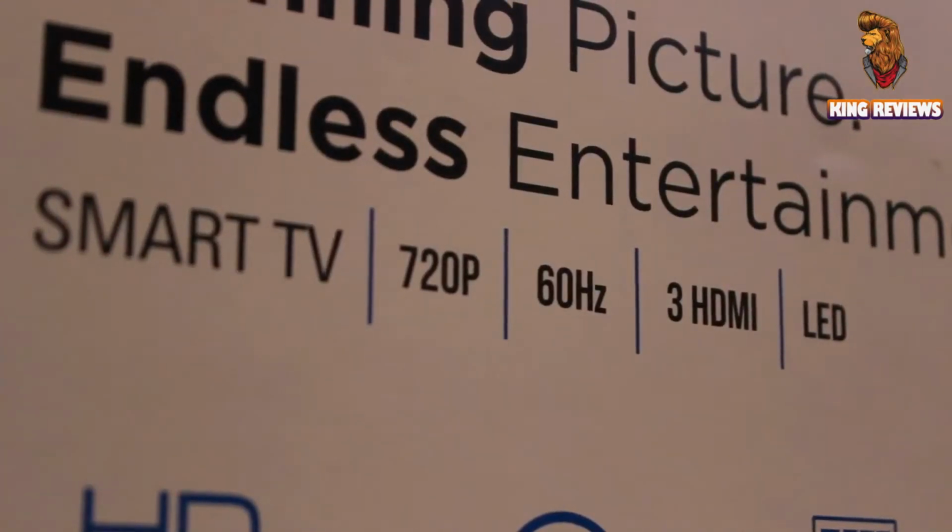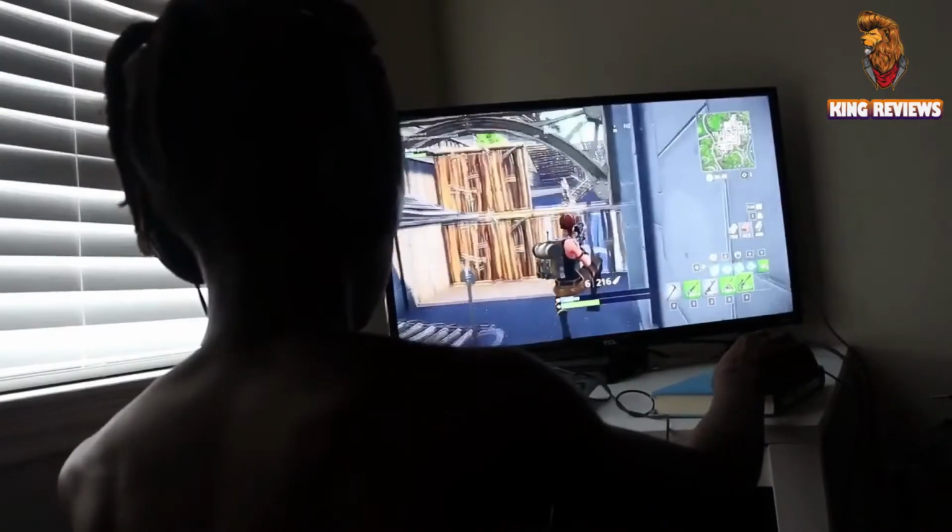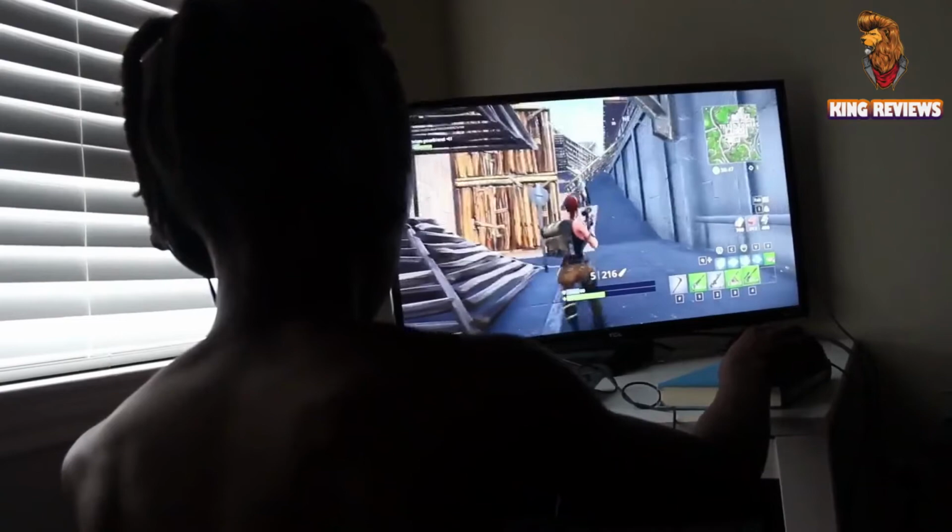Now, this TV does have a 60 Hz refresh rate, so if you are a gamer like my little brother Brian playing Fortnite right now, this TV is actually going to take advantage of that 60 Hz refresh rate.